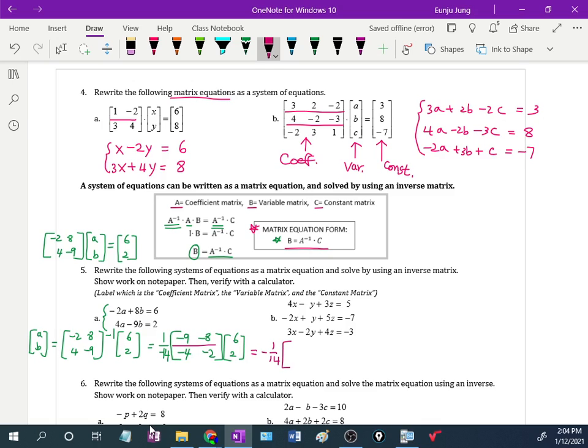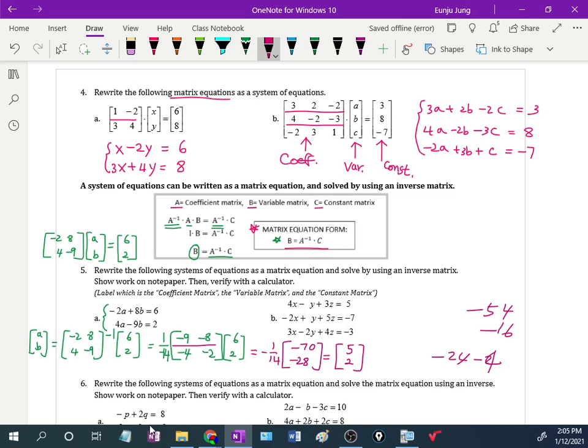So multiply negative 9 times 6, negative 54, and negative 8 times positive 2, that is negative 16, together makes negative 70. And the second row, negative 4 times 6, negative 24, and negative 2 times positive 2, negative 4, so that is negative 28. So 2 negatives make positive, and next step, take 14th over 70, which is 5, and 14th over 28, that is 2. So the meaning is A is 5, B is 2.